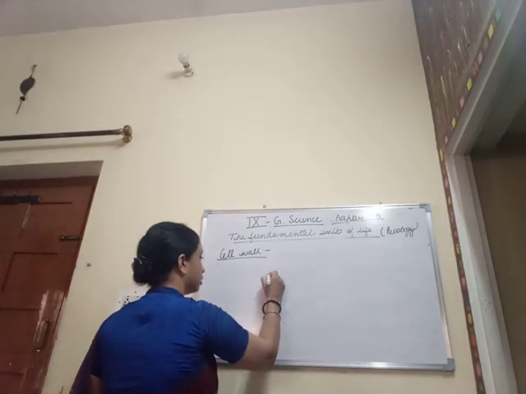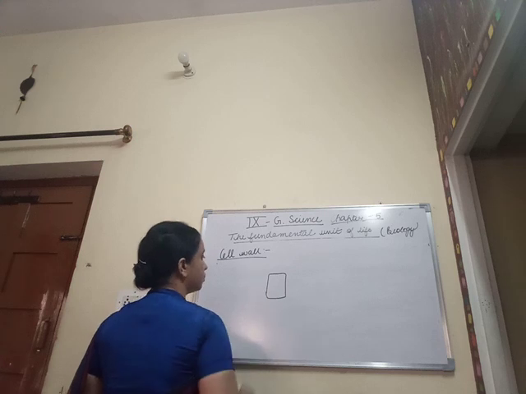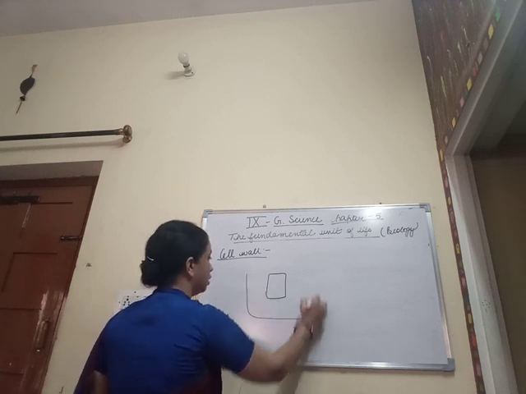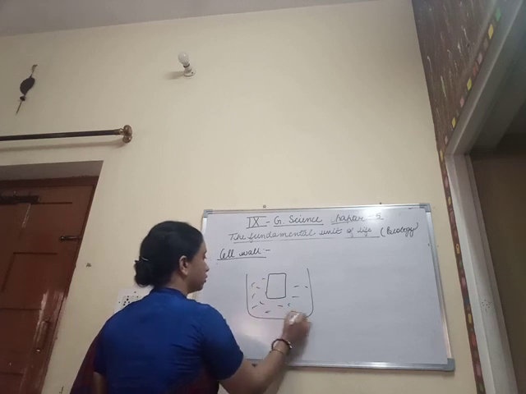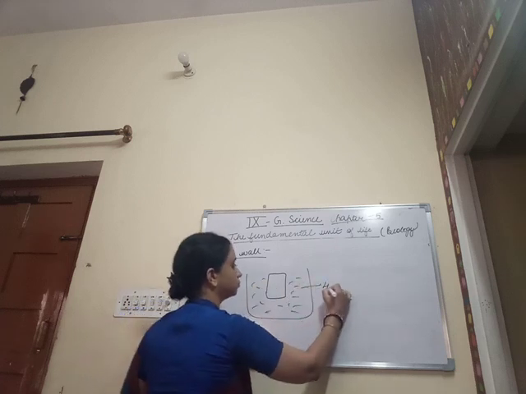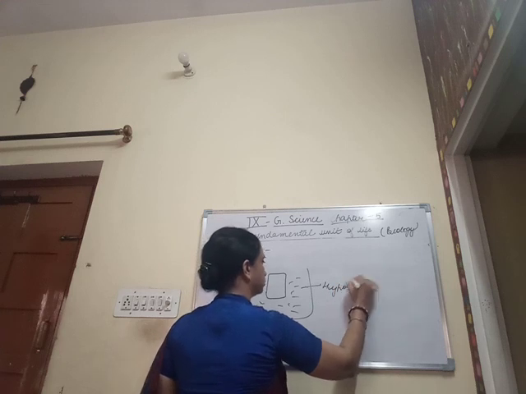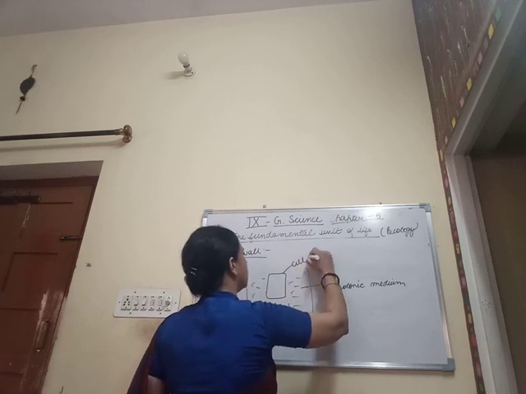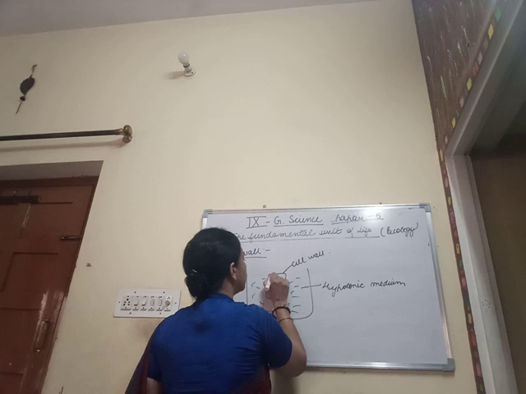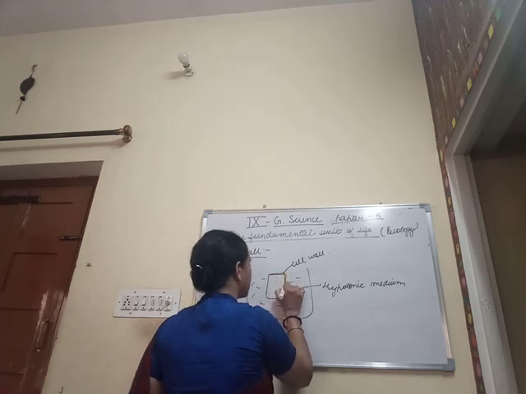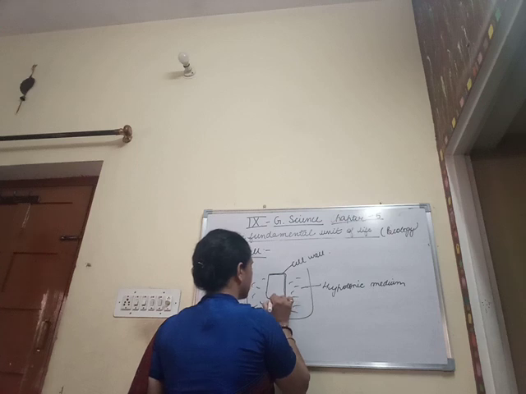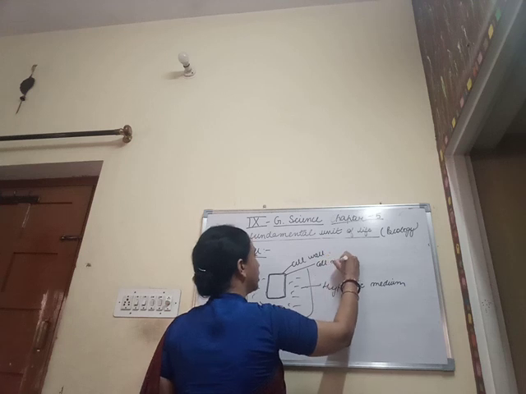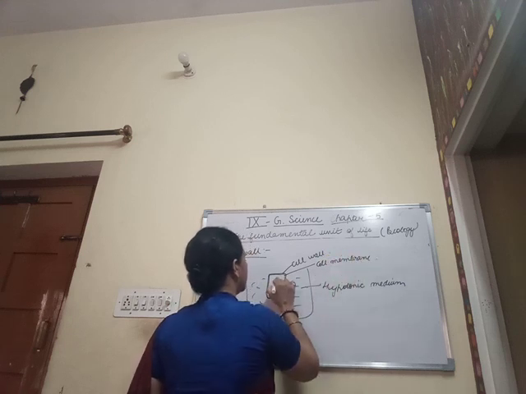This is the plant cell, so when it is placed in a hypotonic medium, this is the cell wall, then this is the cell membrane or the plasma membrane or the plasmalemma, and this is the nucleus containing various chromosomes.